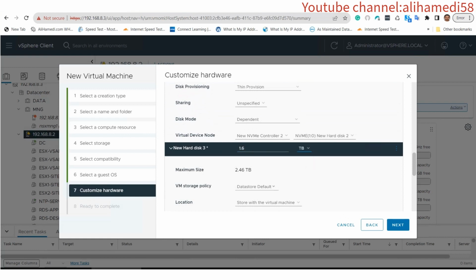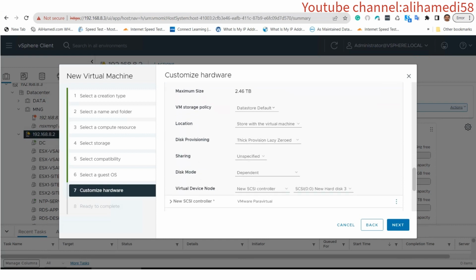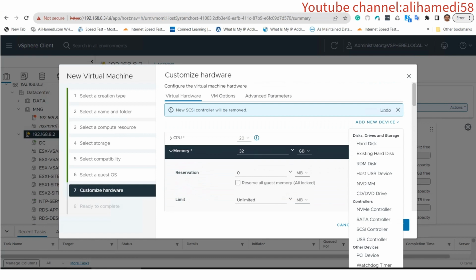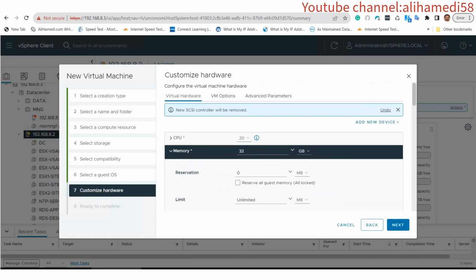Same configuration should be done. Thin provision, controller 2, and add a third disk.